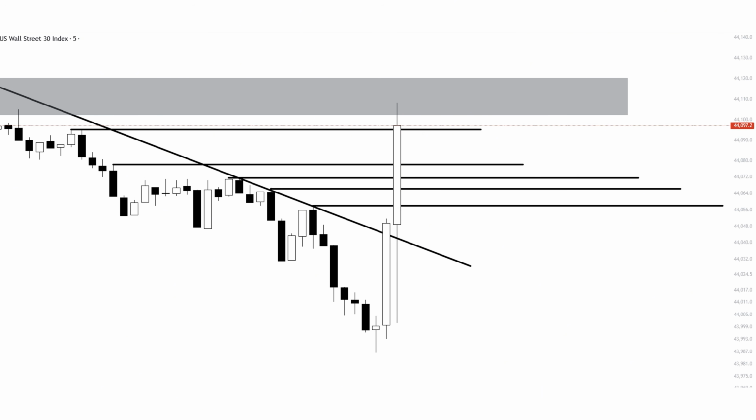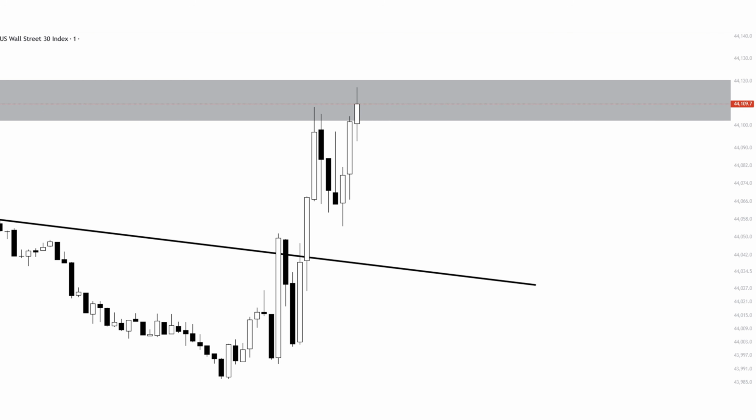We can enter right here, or if we want to refine the setup even more, we can zoom into a lower time frame. Let's say that from the 5-minute time frame where we are right now, we will move into the 1-minute time frame in order to see the price action with better details. So in here on the 1-minute time frame, if we identify potential liquidity areas, one of them is the supply that just has been hit.